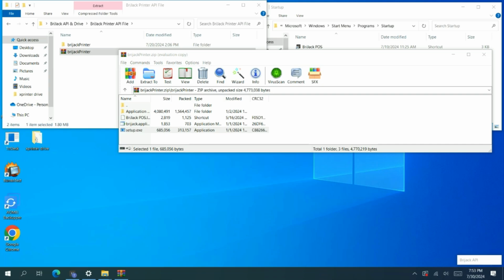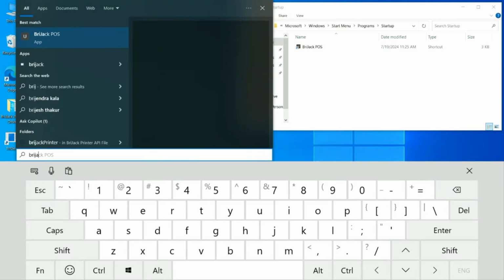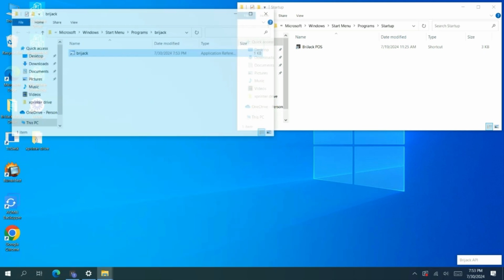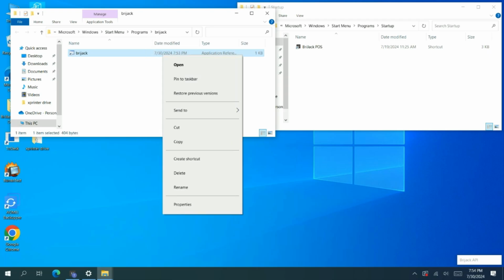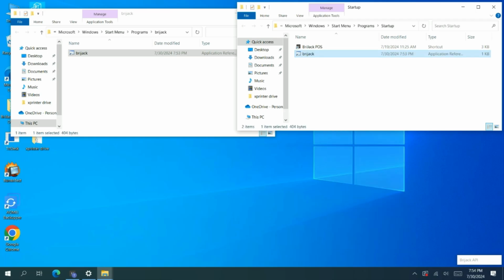After you're done with that, exit everything out except for the startup. Go into the search bar over here, type in BriJack. And then you should see the apps right here. BriJack, you hold on to that. And it should show open file location. You'll click on that. And then you will hold it onto again on the BriJack until that pops up. Click copy and then go over to the startup over here. Hold anywhere that is blank on the file, and then it will show up this, and click paste, and that is all you need to do.